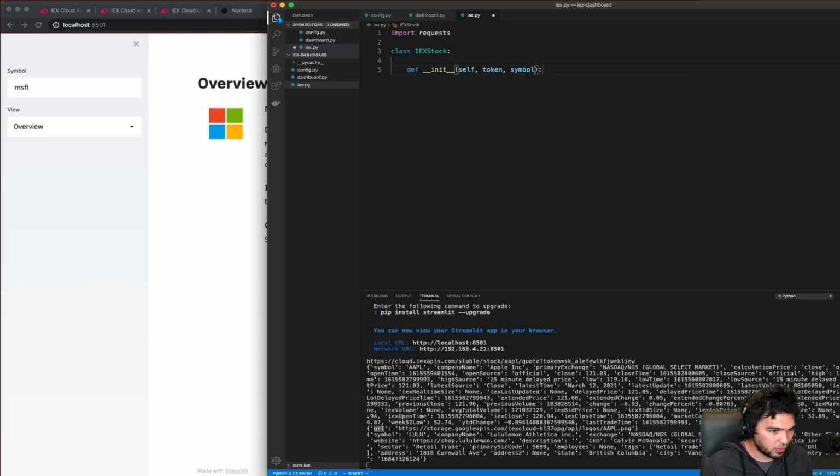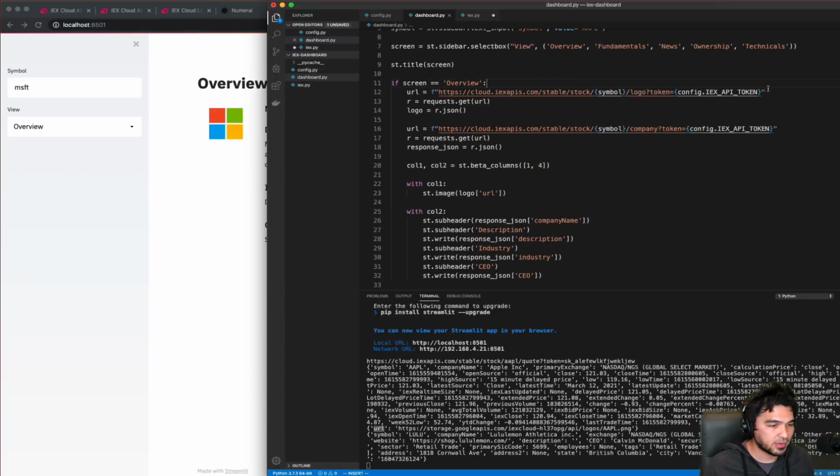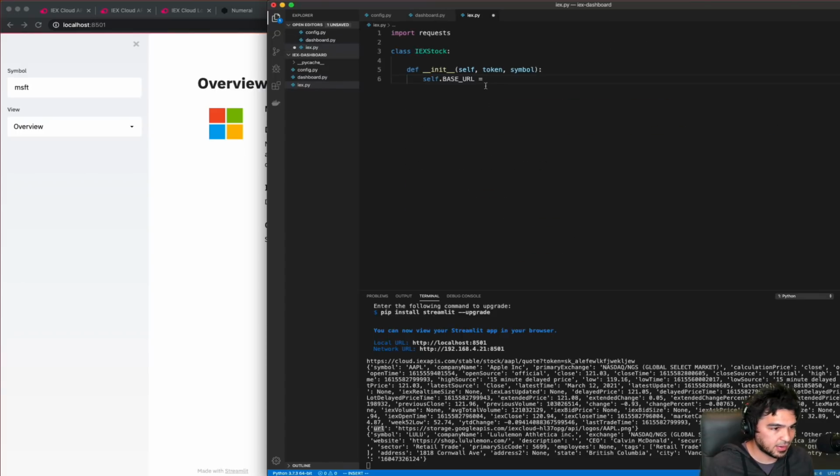So in my constructor, I'm going to say when I initialize this object, I need to give it an API token and a stock symbol. Okay, and I'm going to say self.base_url. So I want to abstract out some of the commonalities here. And so I'm going to say the base URL here is cloud.iexapis.com, like that, /stable.